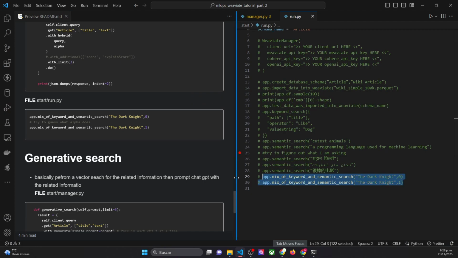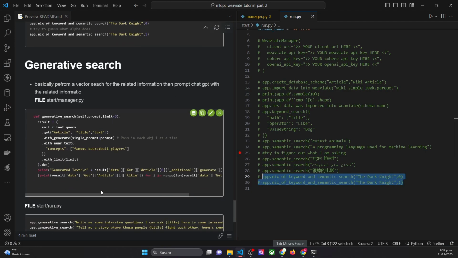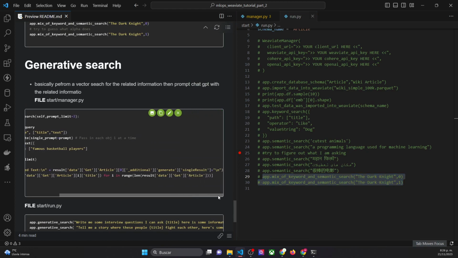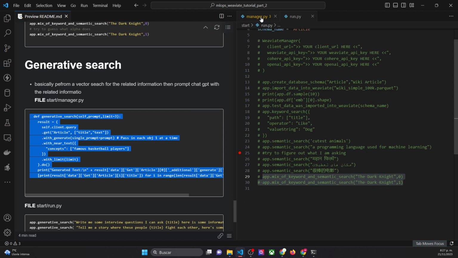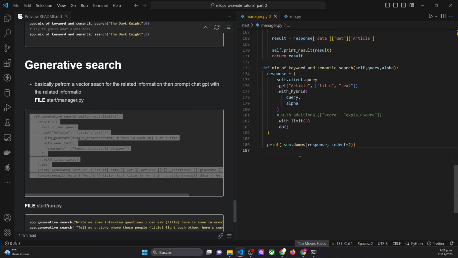And then last but not least, I believe, is going to be a generative search. So this is where the ChatGPT gets leveraged, right, to look through the items in the database, then come up with an answer based on the items in the database.